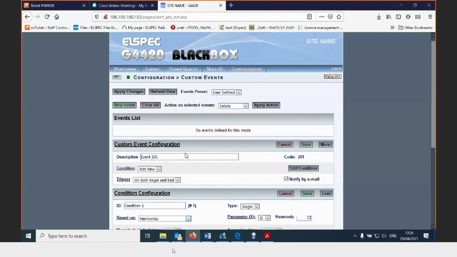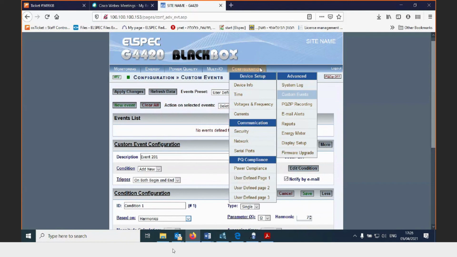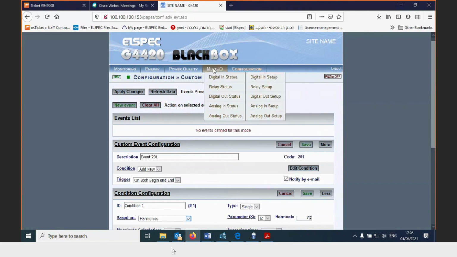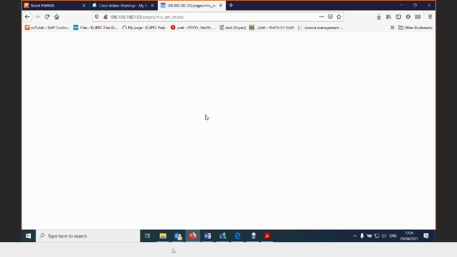The event will be logged into the system log as event 201. And I will now go to the next thing, and a digital out or relay will be triggered to notify you physically about the occurrence of this event.